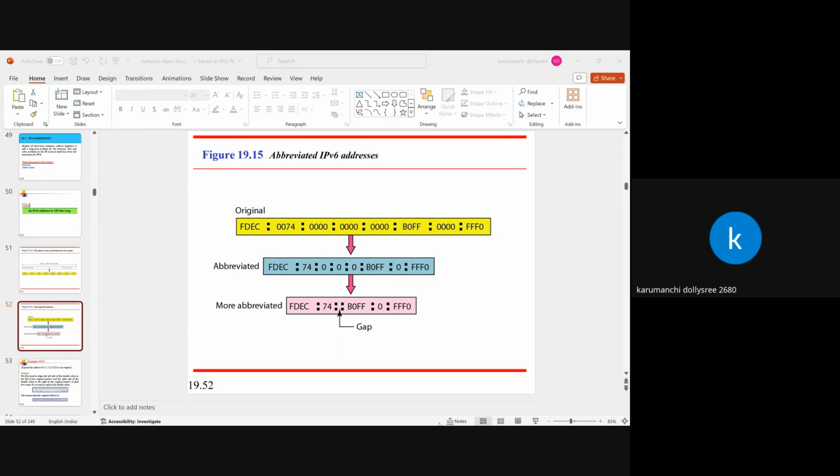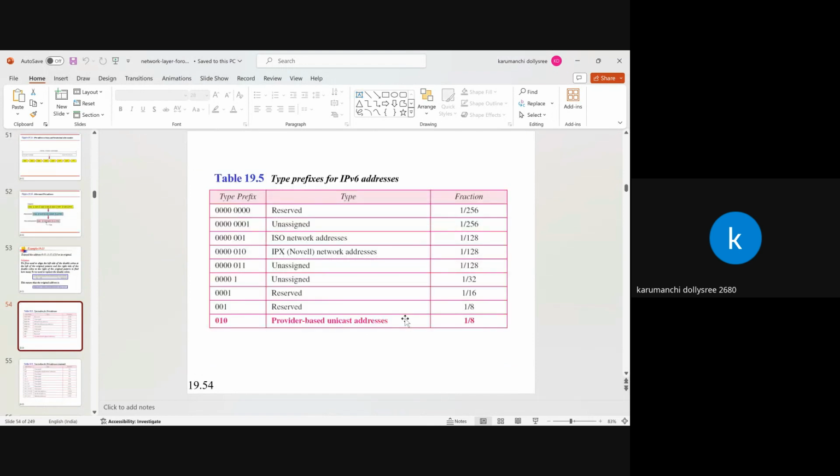So the next one is address space. How are we going to see address space, and what are the prefixes and suffixes that we are going to use in IPv6 addressing? We all know address space has 128 bits, right? So how do we denote larger addresses? By using 2 power 128, that many addresses are available in the IPv6 version.